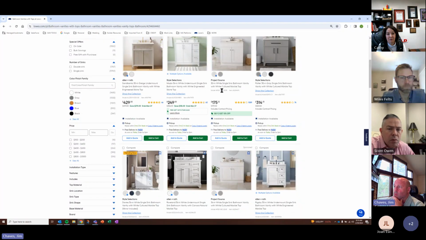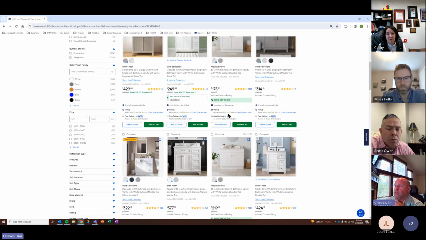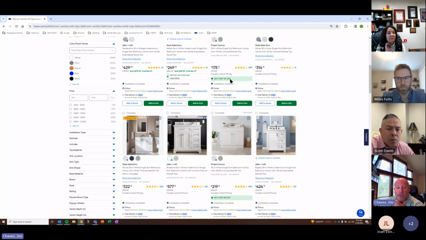This one here normally retails for $1.99 and it's on sale for $1.75. And that's because of the contracted pricing. If you buy two, it gets 10% off. So there's different qualifiers that will actually trigger when you add things. We call this JLQ, job lot quantity, kind of like a pallet of concrete. If you hit 42 bags, it knows it's a full pallet, and the website morphs the price to JLQ pricing.